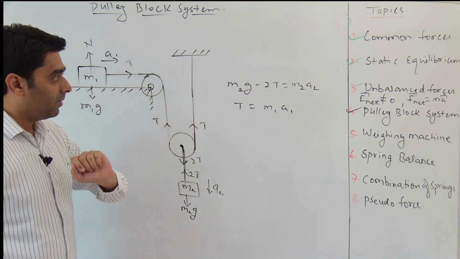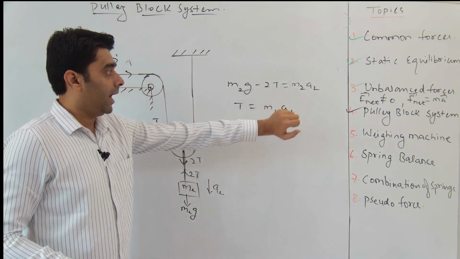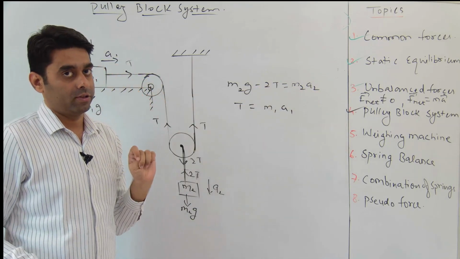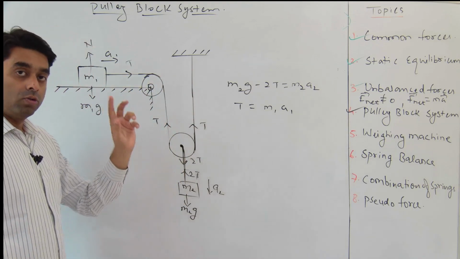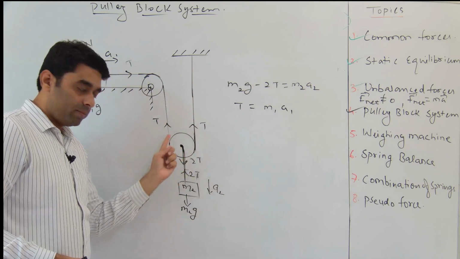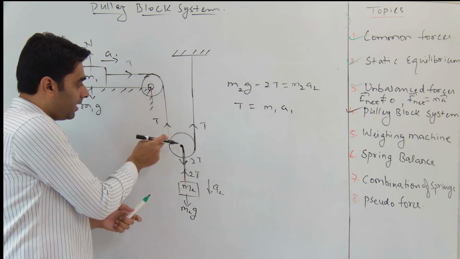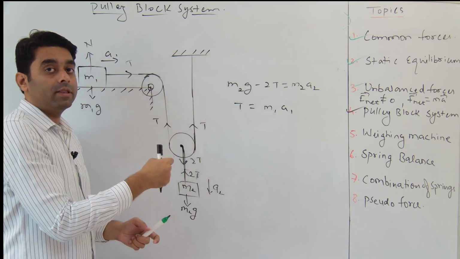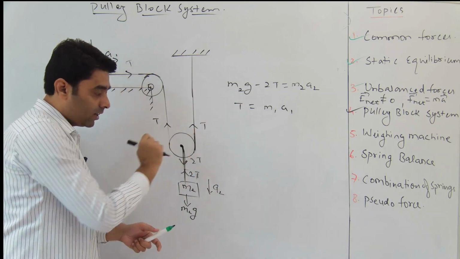Now, how many variables do we have? Considering masses are given, T is a variable, and then A1 and A2, three variables are there, but we have two equations, right? So we need one more equation, a relation between A1 and A2. Earlier we have seen this is a movable pulley. So if you notice, this end is having how much acceleration? A1. This end will be having acceleration A1. This end is connected with a ceiling which is fixed. That means this end will be having zero acceleration.